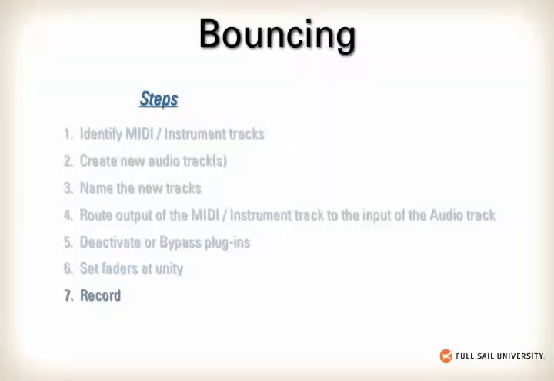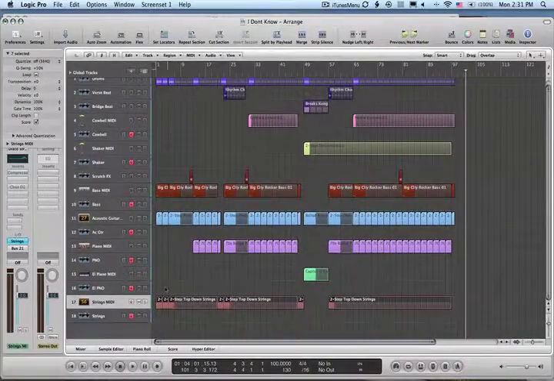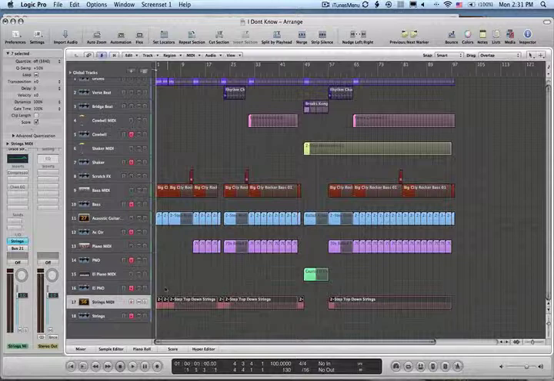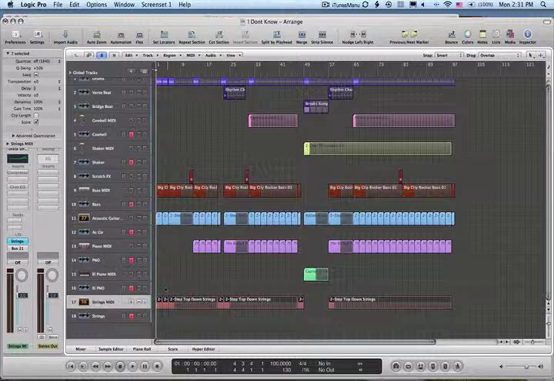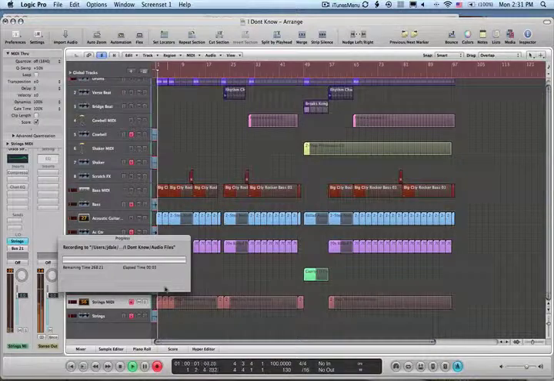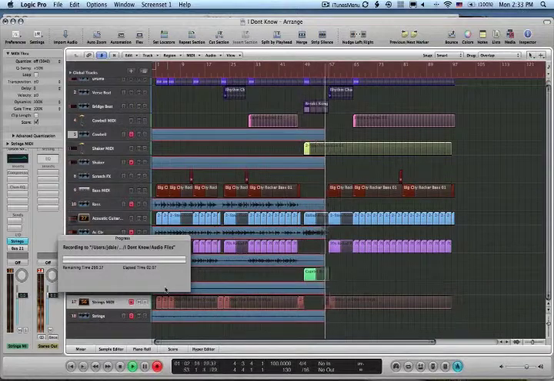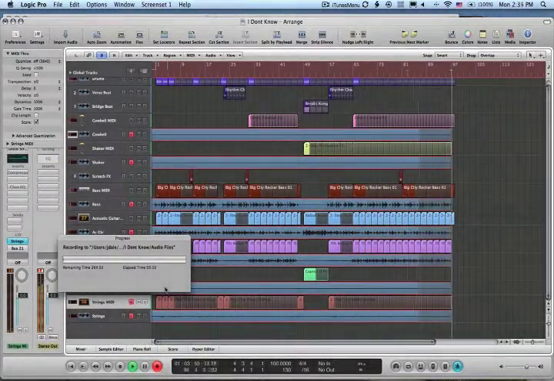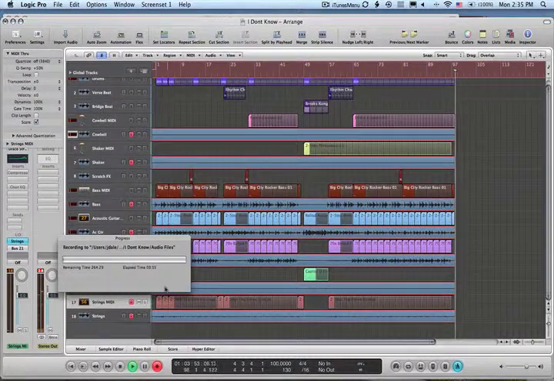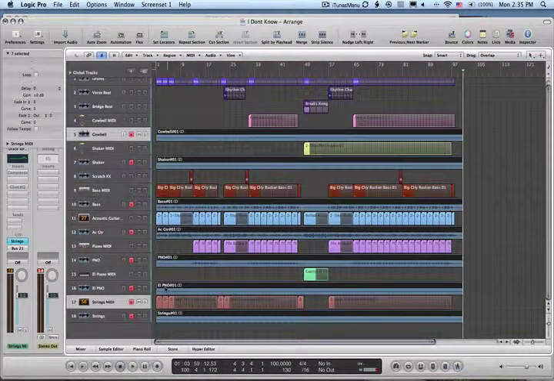Now, we are ready to record. Since each instrument track is being sent through a separate bus to the audio tracks, they can all be recorded at the same time. Also, having the click on or off does not matter. It will not be recorded unless it is being sent to one of the buses being used. This process will work in any DAW and even works when using outboard MIDI modules with an analog console.